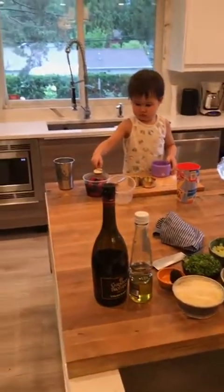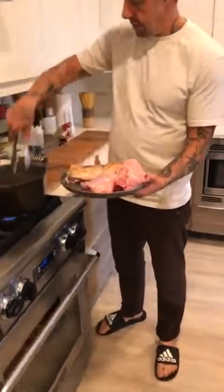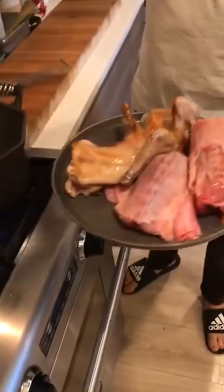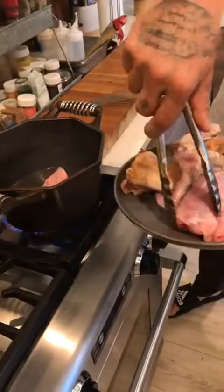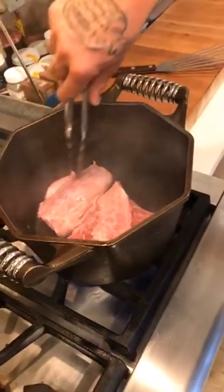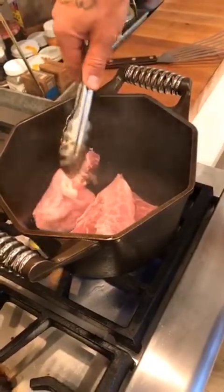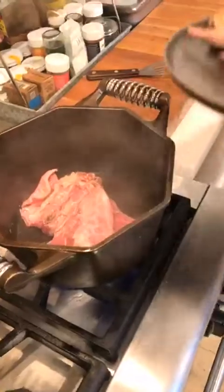So, just a nice light browning. Not trying to go too crazy. Like I said, the pan was crowded. That's okay. Now I'm going to get these bodies in here. This is the loin right here. There's going to be good meat right here. This is called the saddle. Does it matter which side you put in first? No.